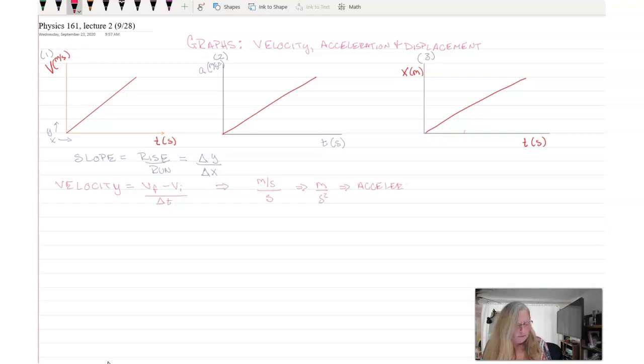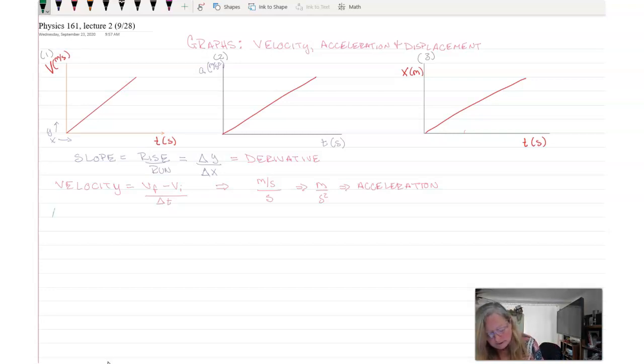Cool. So what does this tell me? If I look at the slope, if I look at the gradient of a line, I'm actually looking at the derivative. So the derivative of a function, of a velocity function, I should be very specific there, is going to give me the acceleration. And that should make sense. It's how the velocity changes with respect to time, and that is acceleration. If I have no change, I have no acceleration. I'm at constant velocity.